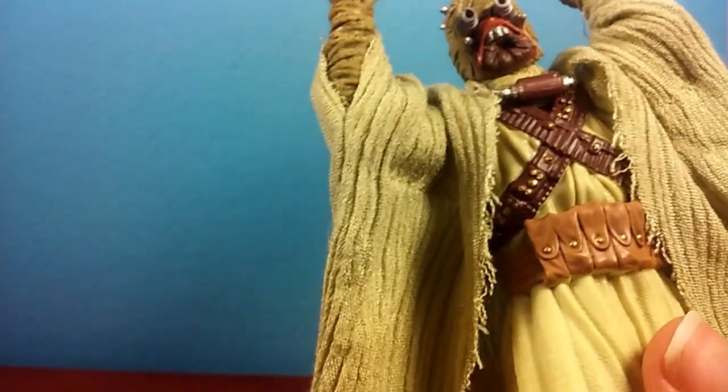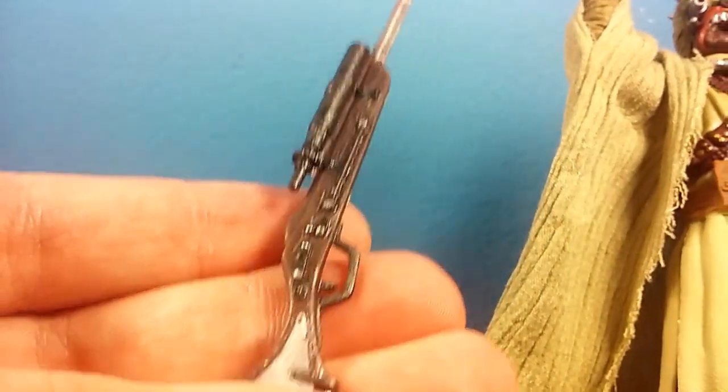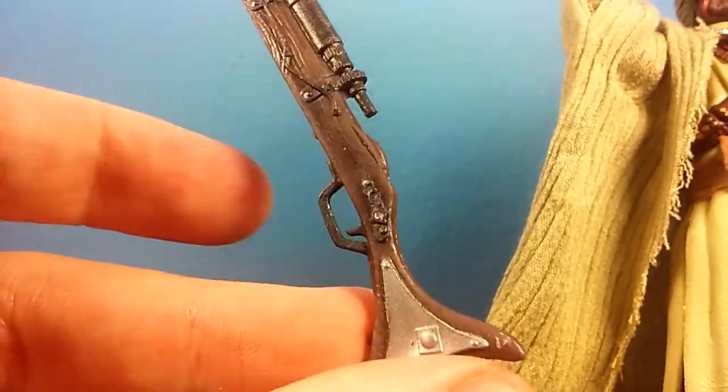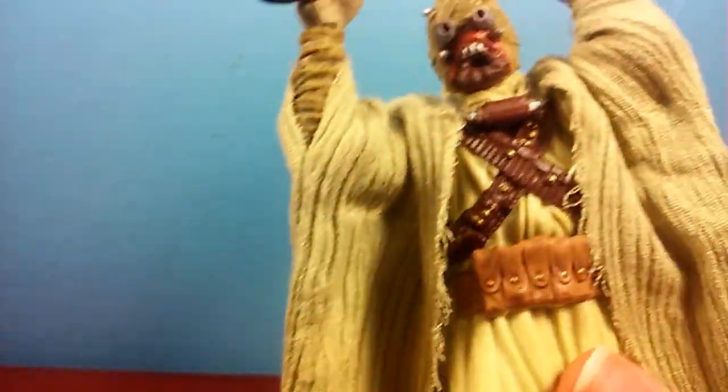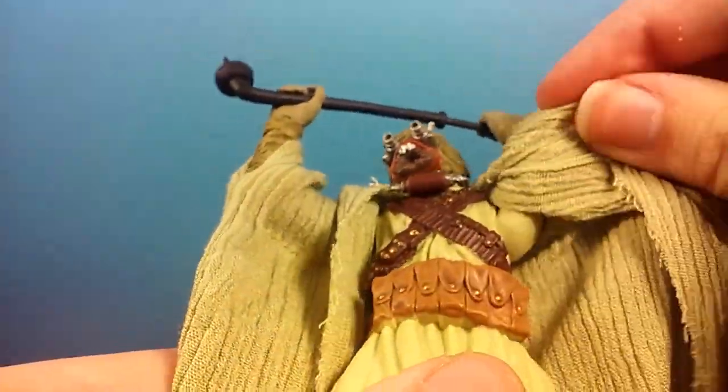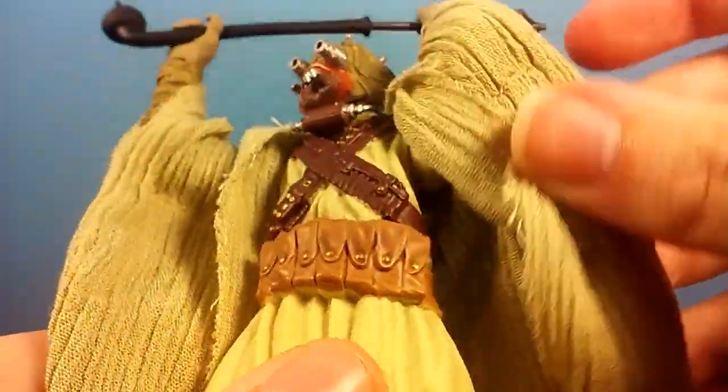Really, really great. And, of course, it does come with the Tusken rifle, which is, unlike most Black Series figures, very, very nicely painted. Very nicely done accessory. Also, he does have cloth goods that I'm not going to remove all the way. You can kind of see the arms, how they're done.